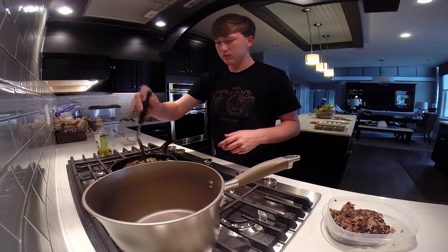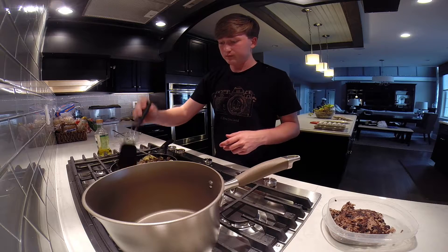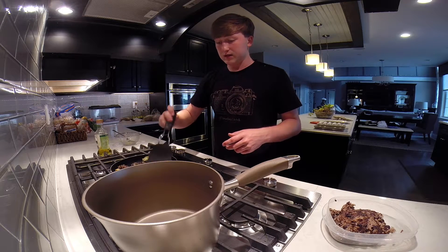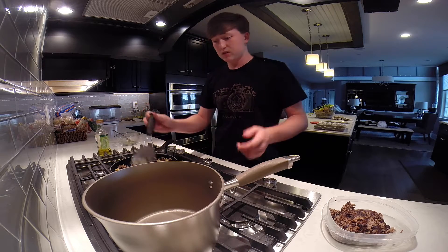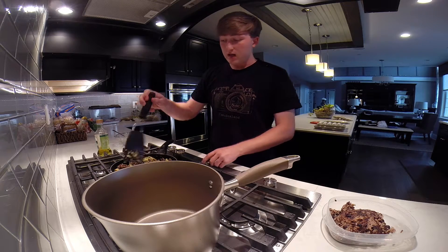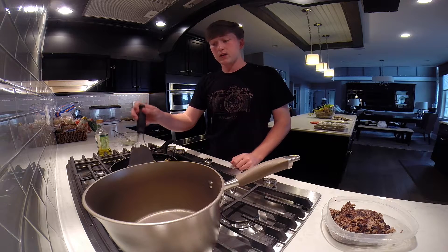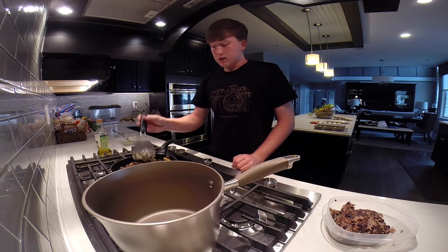The eggs are just about done and the rice and beans are definitely hot, so I can take this out and stick it on the plate. I wouldn't really recommend adding any spices — you could add a little bit of salt and pepper, but I think this is pretty good just as it is, especially with the packet we're using that already has some spices in it. If you can find that packet, do it. If not, add a little bit of garlic, salt, and pepper.